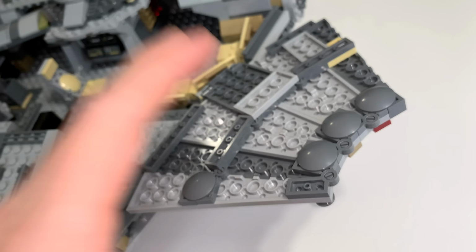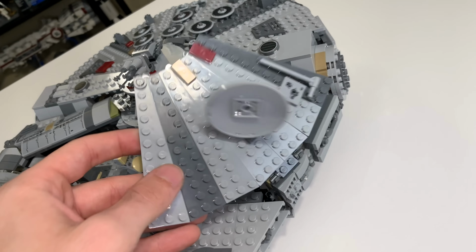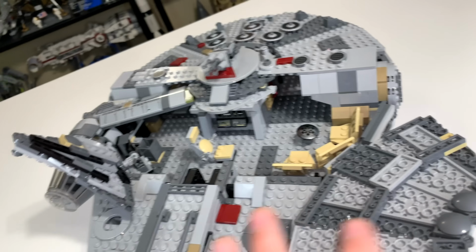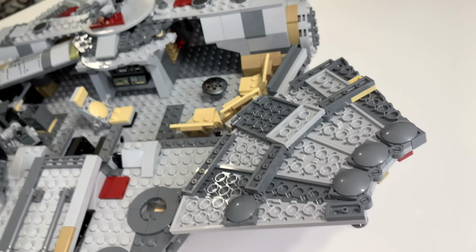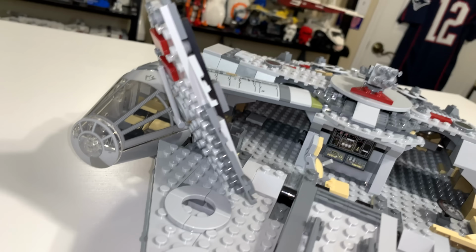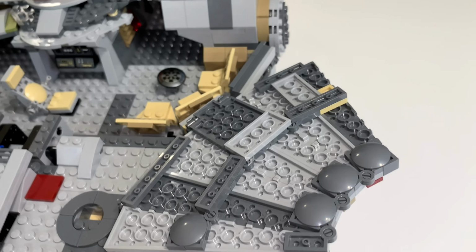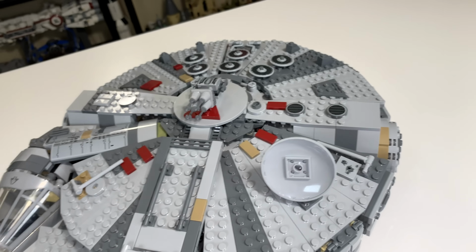So I'm actually really wondering why it took them so long to come up with this. Maybe it was just the shaping of the old Falcon and they needed something else to figure this stuff out. I'm really not sure why this hasn't been a design for the last decade. Maybe it's just something they didn't figure out until now. It seems like a simple solution, but so many things seem simple once you actually figure them out. So not really sure what the story behind that whole design is, but I'm not going to say I don't like it, because it's pretty awesome to have no gaps on the Millennium Falcon.